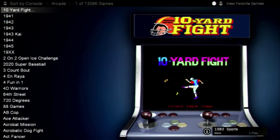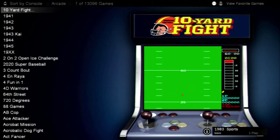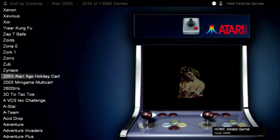Now let's go over and have a look at the actual console itself. I'll cycle through all the different systems that you do get on this. So you've got Arcade, you've got Amiga, glorious Amiga, Amstrad, filthy Amstrad, sorry, I am a Spectrum fan. Ooh, nice.